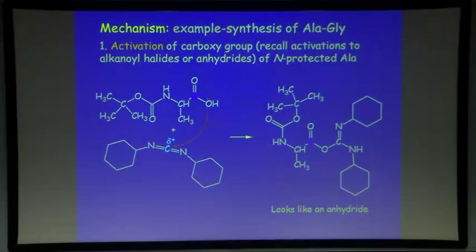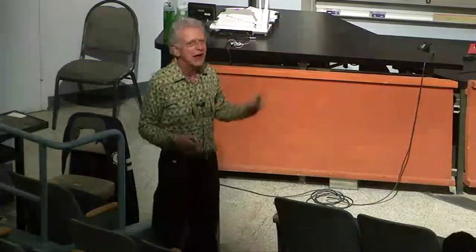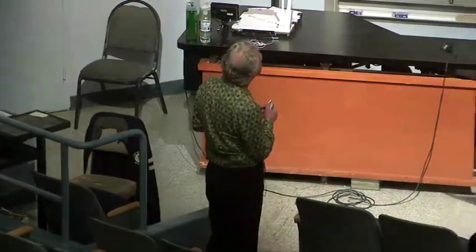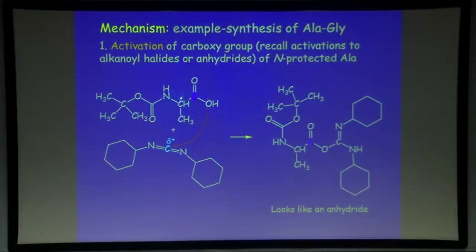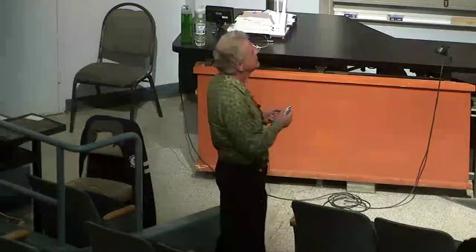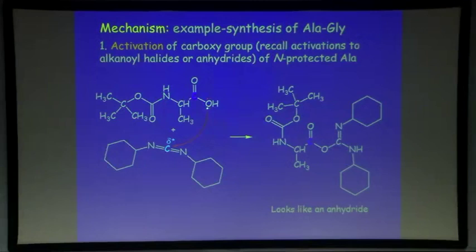So here's the mechanism, which looks a little busy, but in fact it's quite simple. I won't test for that though, so I just want you to follow what is happening. So here we have alanine protected with a tertiary butoxycarbonyl at the amino end. And what we want to do is react this carboxy end with the amino end of glycine. So we want to make AlaGly. So it's protected correctly at the amino end, and we have in the same pot, as we'll see in the next slide, also the carboxy end protected glycine. So it's ready to react to make an amide.